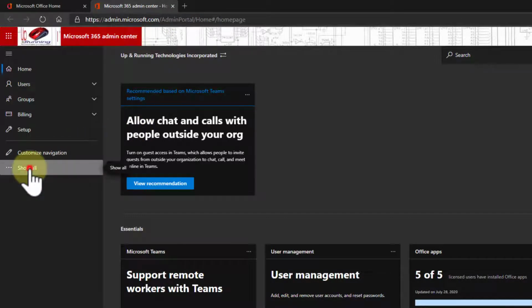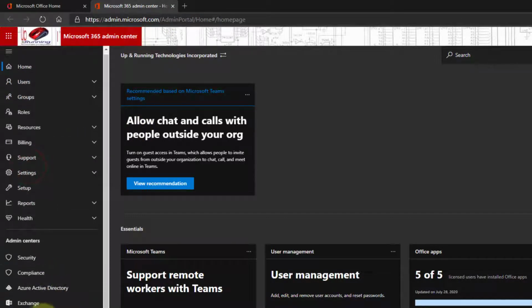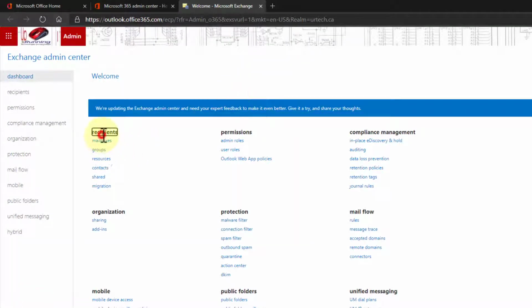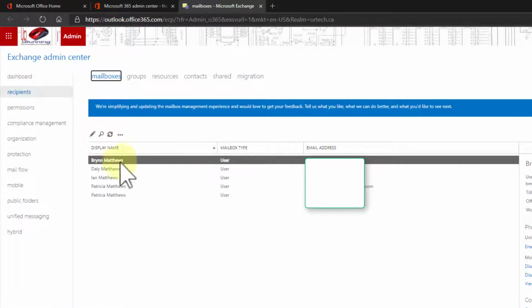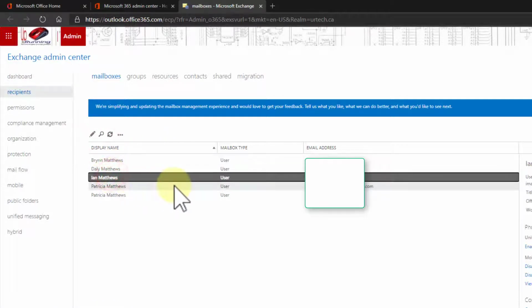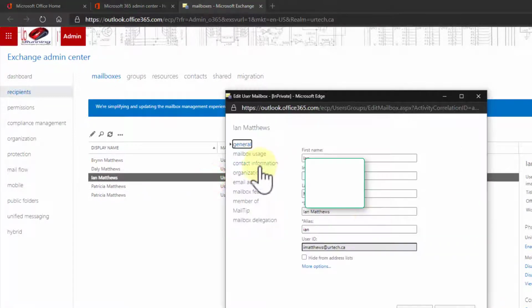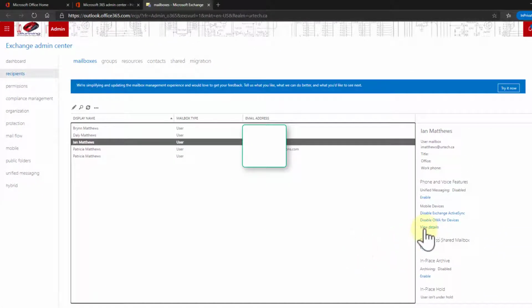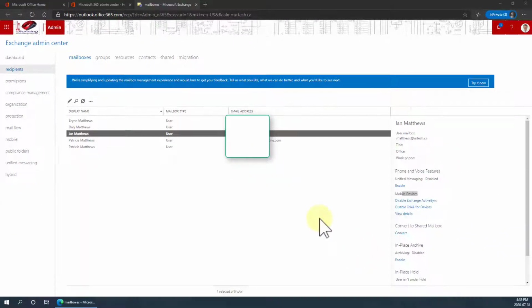You do you. Go to show all, then select Exchange. In Exchange, go to your mailboxes. Find the user you are worried about, which in this case, let's say it's me. And then what most people do is double click on this, and you'd expect to see your settings in here. But for some reason, just like the on-prem version, there's nothing here that relates to the mobile device. So no, in fact, it is over here.